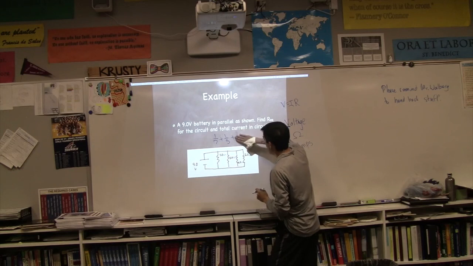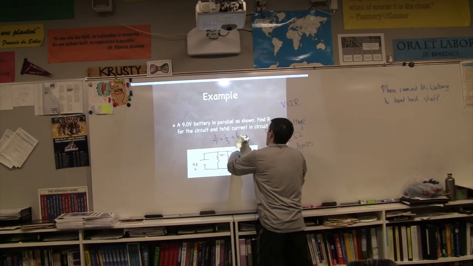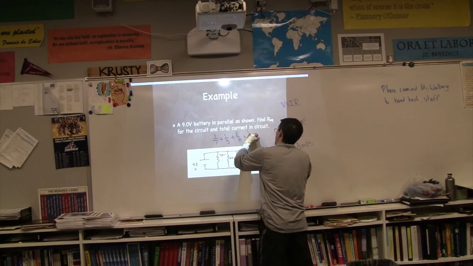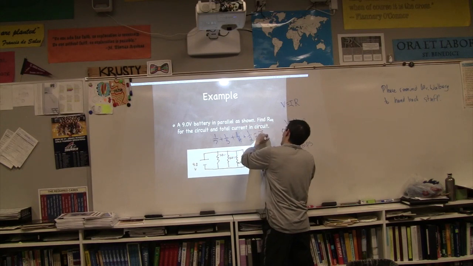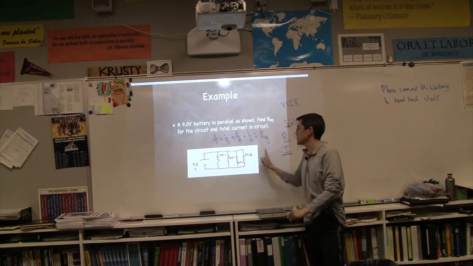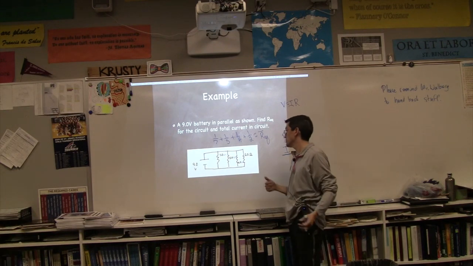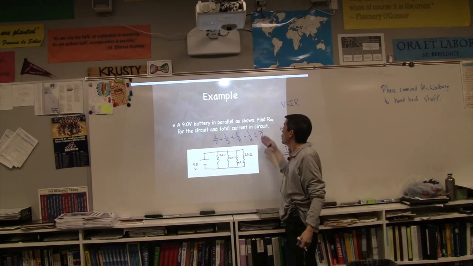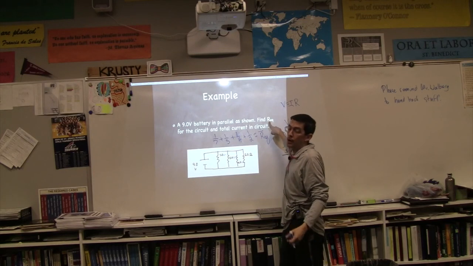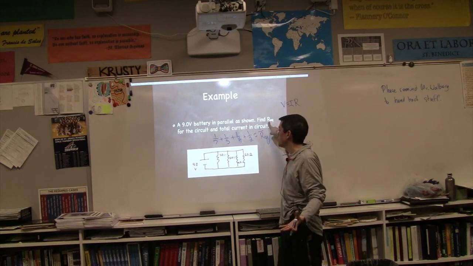Let's look at it again. Yeah, that's probably a 4, plus 1 over 2. And remember, that's going to equal 1 over your equivalent resistance. Once you add these up, you get this. Take the reciprocal, and then you're golden. Now you would have the total equivalent resistance, total resistance for this circuit.